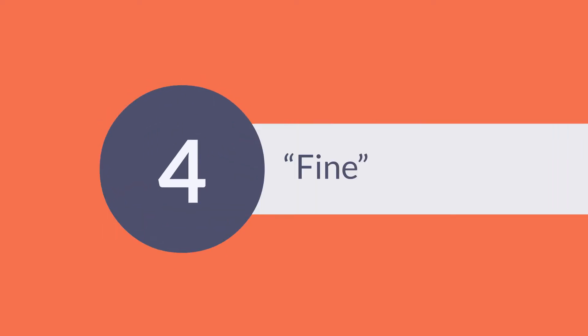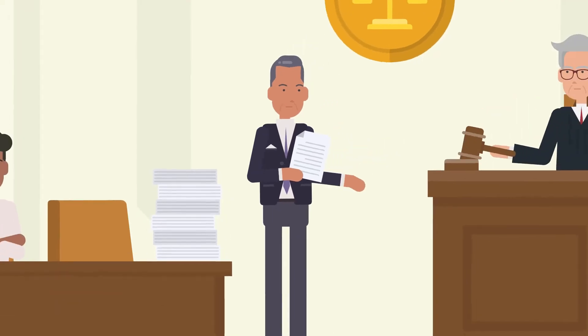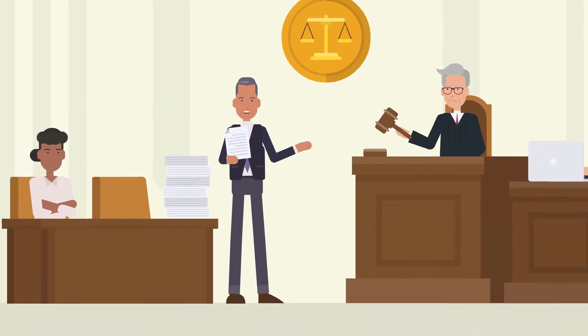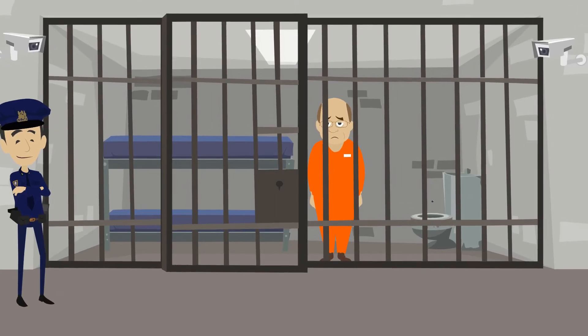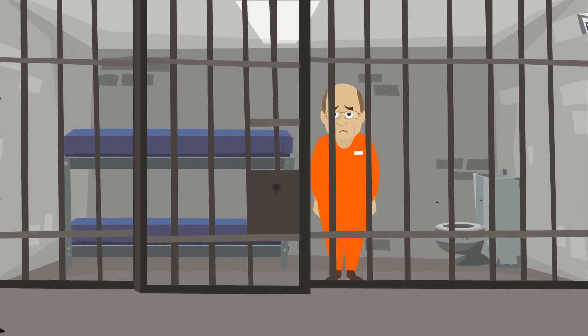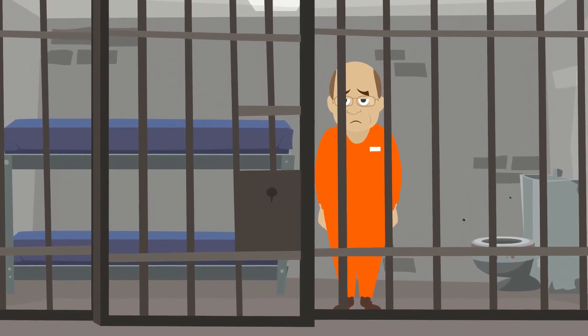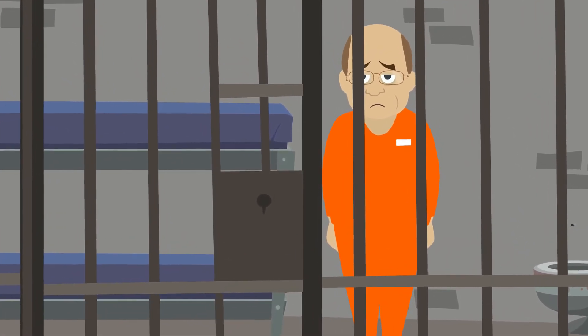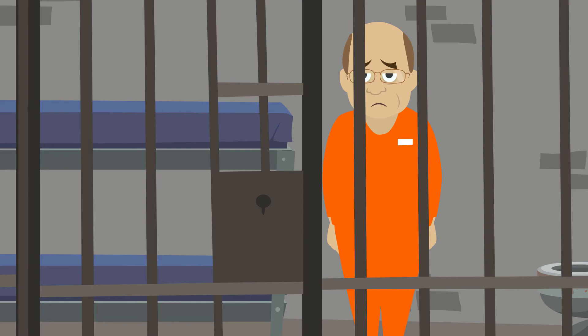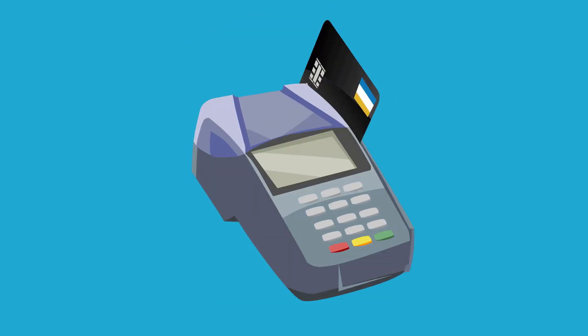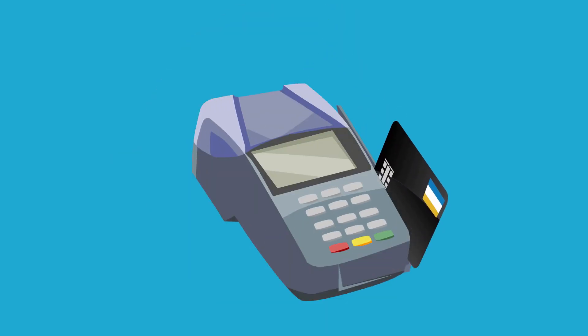The fourth type of punishment is a fine. If the court imposes a fine, your conviction will be registered on your criminal record and you will have to apply for a pardon to have it removed. A fine is a penalty paid to the court for committing an offense, and may be the only sentence or used in combination with other punishments such as jail or probation. However, a fine cannot be given with an absolute discharge, a conditional discharge, or a suspended sentence. If you do not pay the fine, the government may refuse to issue or renew a permit, and as a last resort, a term of imprisonment may be imposed.